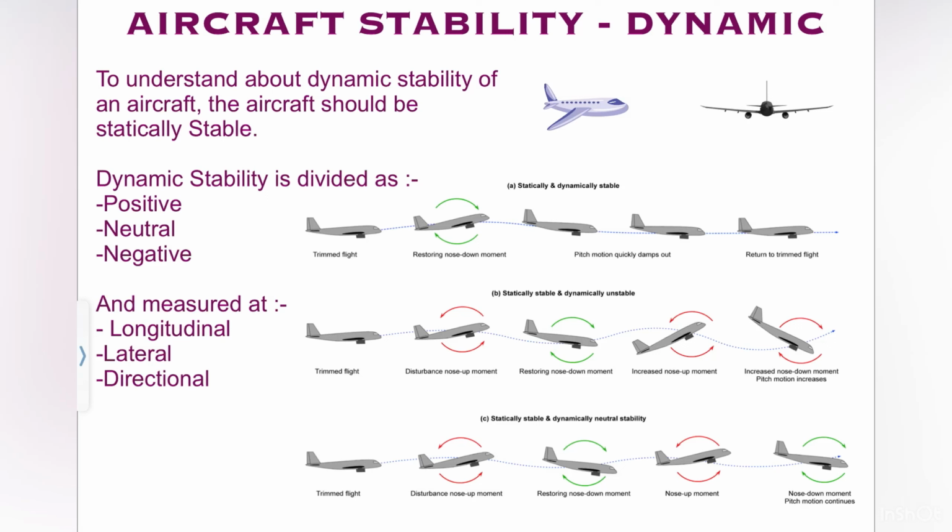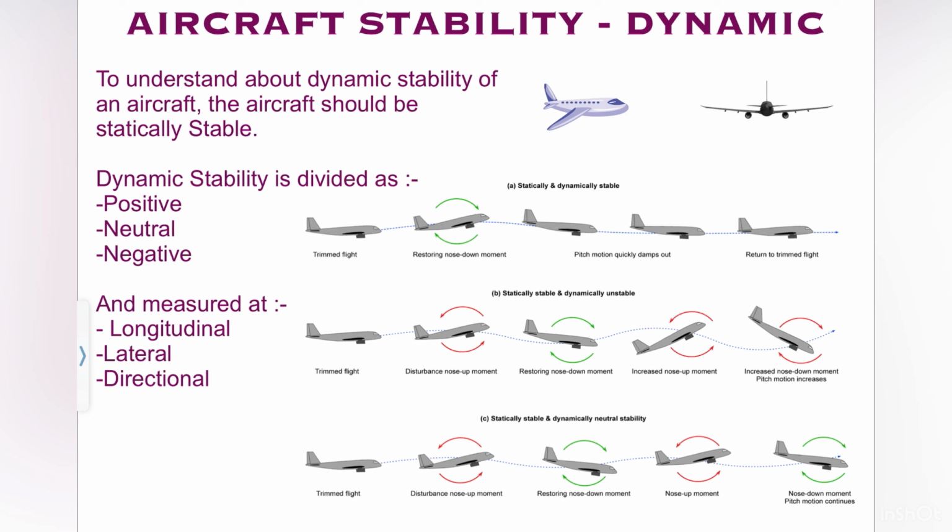Today's topic of discussion is aircraft dynamic stability. The previous video I made was on the static stability of an aircraft, and this video is a continuation of that. The first point is that to understand the dynamic stability of an aircraft, the aircraft should be statically stable, which we had already discussed earlier. A quick revision of that.